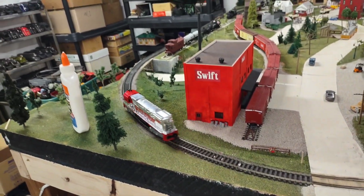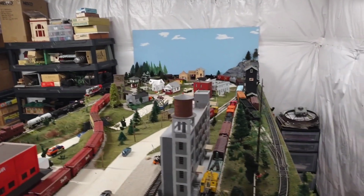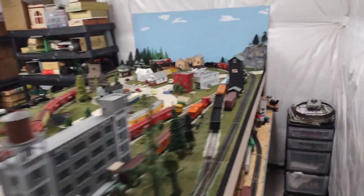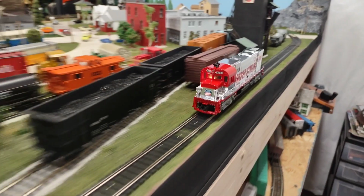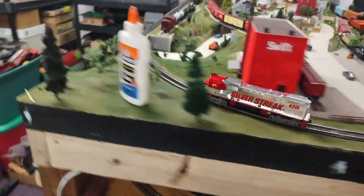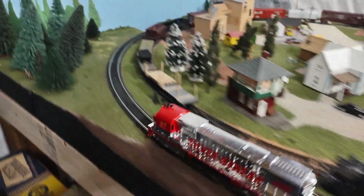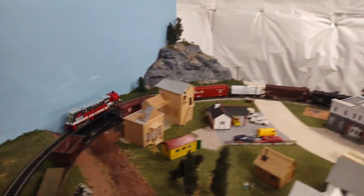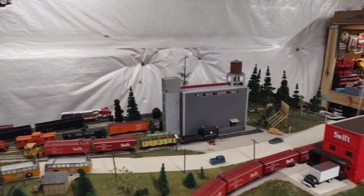Starts pretty smooth. It's pretty good. A little bit noisy. I might have to put some more oil on it, but yeah, going this speed. No real issues, really, to be honest. It's a nice smooth runner.